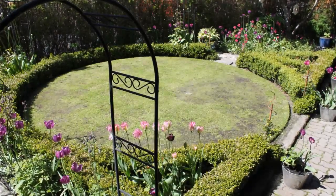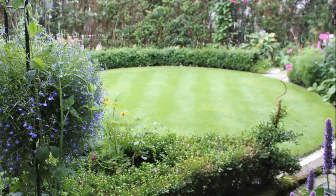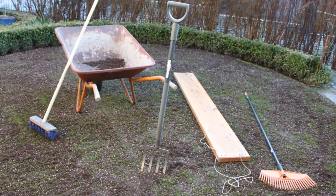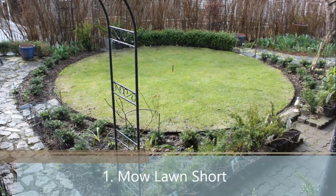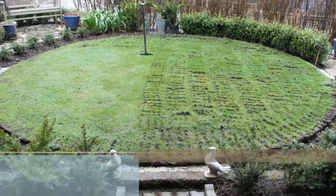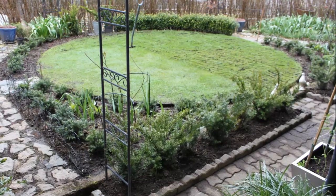Although it's a technique used by professional green keepers, in my opinion top dressing can be of huge benefit for private lawns. Since my lawns are small, I'm able to perform the whole process cheaply and manually using a simple selection of tools. Firstly, I mow the lawn short. Raking is then done in order to remove dead leaves, moss and accumulated dead organic material from the lawn, also known as thatch. Then comes the most labour intensive part, the aerating. I use a standard garden fork to spike the turf with hundreds of holes to a depth of 15 centimetres, in order to help with drainage and air circulation at root level, starting at one end and taking care not to tread on the spiked areas.